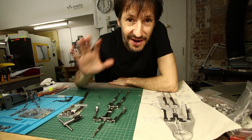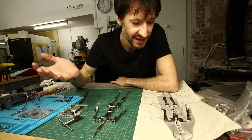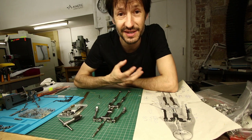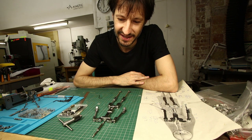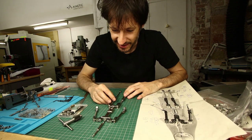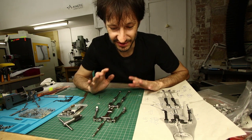I'm trying to make everything look as similar as possible to the original. It won't be exactly the same because I don't have the picture or the information to make it exactly. I wish I could do the same, but I've done as good as I could with the material that I have. I'm really happy with some of the parts. I think that the hinges are great, and I've learned a lot doing this process.